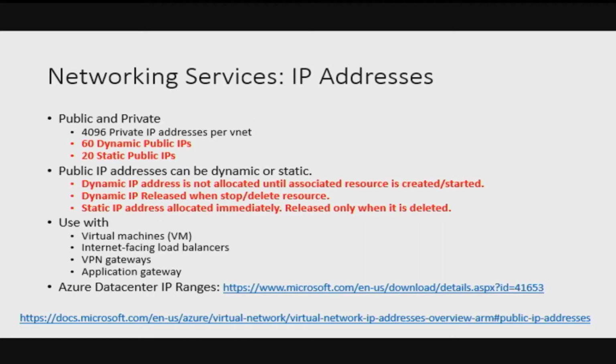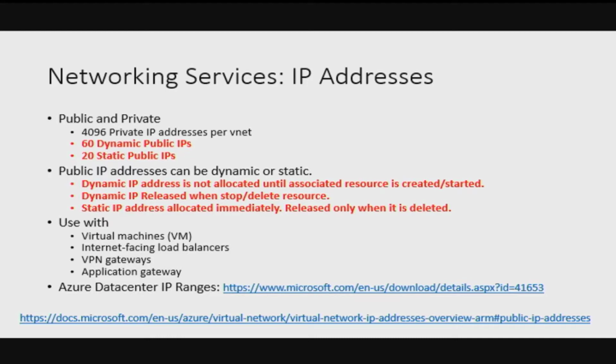And then we have public and private IP addresses. So we have a limit of how many public IP addresses you can have. You can have 20 static public IP addresses. If you want more, we don't publish what the hard limit is. If you want more, it's a support request, and there might be more to that, but that is the published limit, and then it's basically, contact us if you need more.